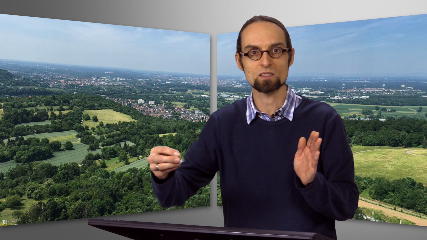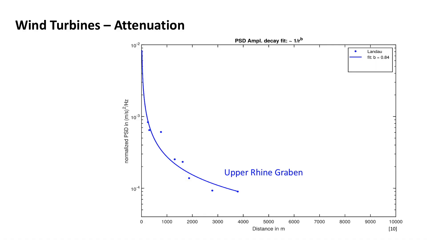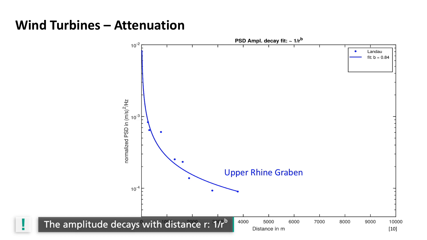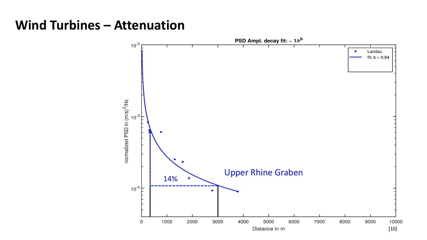So Tony Zieger and his colleagues set up another measurement experiment to study the spatial damping of the excited signals. They built up a line of temporary seismometers straight away from a wind turbine to study the seismic attenuation of the waves travelling through the subsurface. The results of this experiment can be seen here. Shown is the power spectral density of the first frequency peak at 1.8 Hz with respect to the distance from the wind turbines. The further away the measurement, the lower the signal of the wind park. A line fitting the measurement is shown in blue. It indicates that at the soft sediments of the Upper Rheingraben, the signal amplitude decays with 1 over the distance r to the power of 0.84. That means at a distance of 3 km, the signal amplitude is only 14% compared to a measurement at 300 m distance.